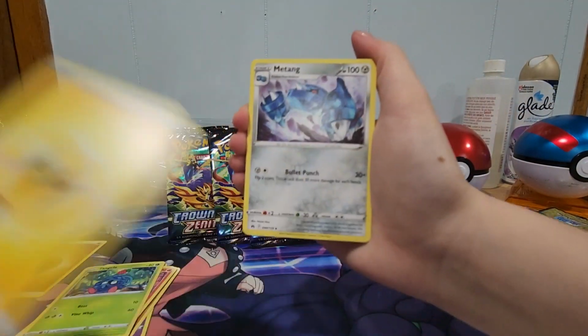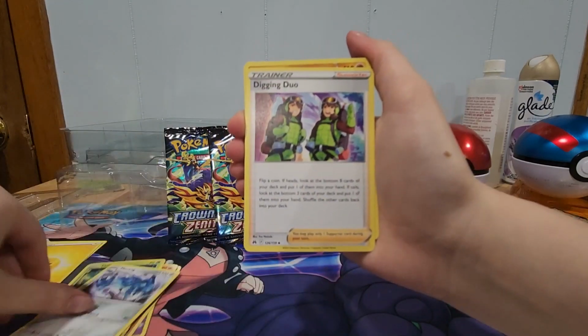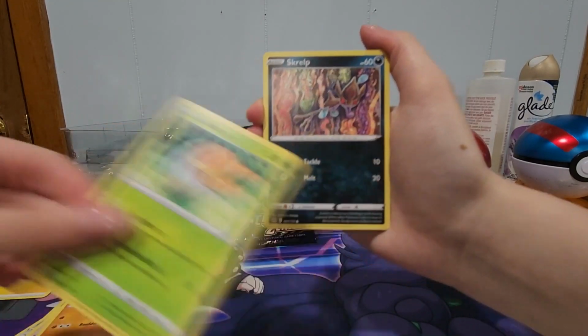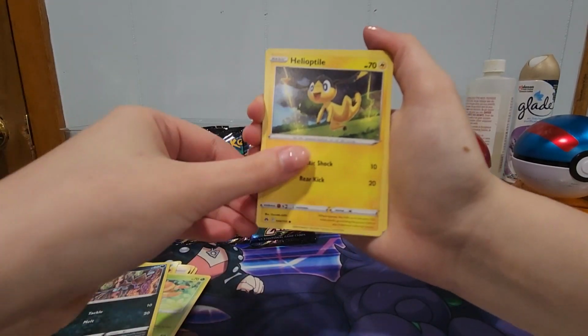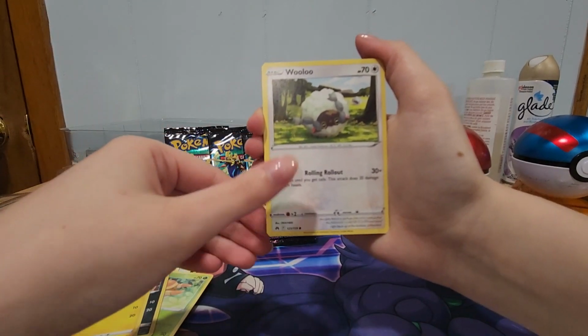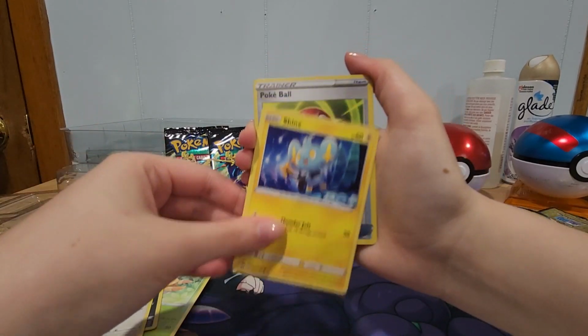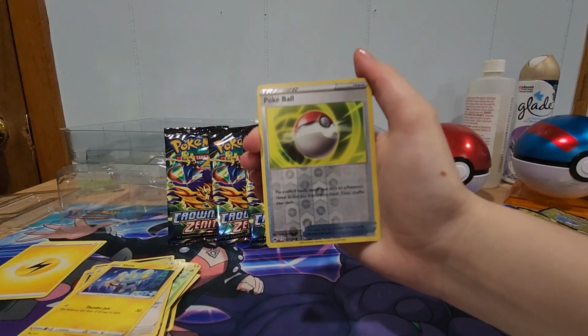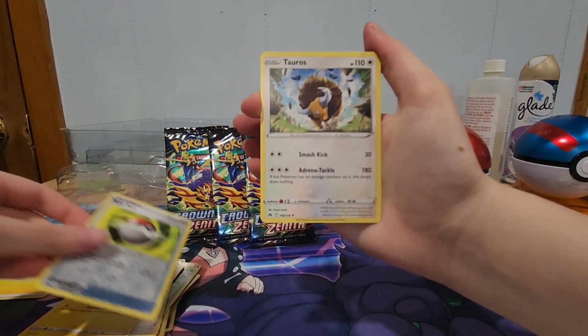We got lightning energy. We got here Matang. Digging duo. We have here Graveler. Grubbin. Scrub. Helioptile. Wooloo. I love Wooloo. Such a cute little adorable Pokemon. We got here Shinx. We got here a reverse holo Pokeball. Just the OG Pokeball. And Tauros.